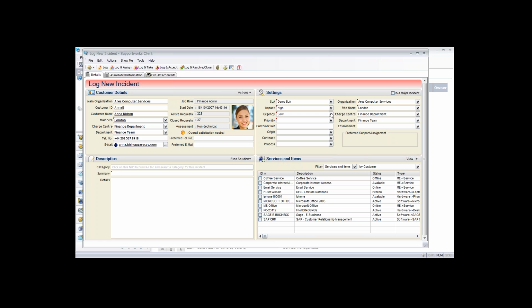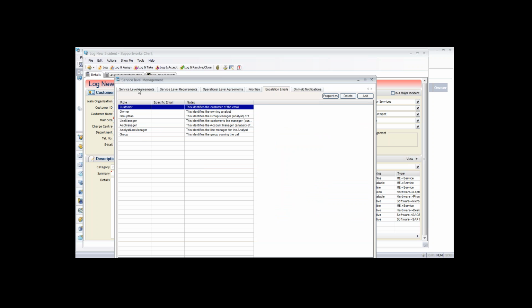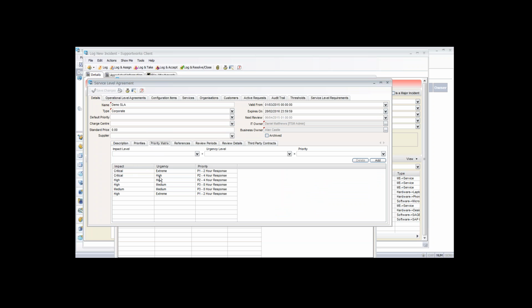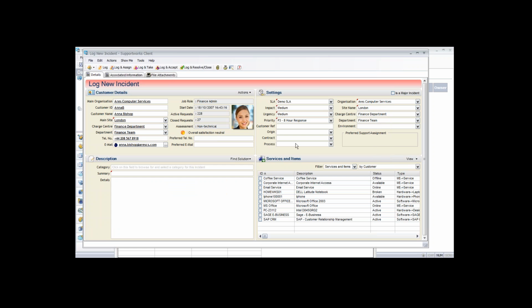Going into the demo SLA, we'll pick an impact and urgency, which will then pick our priority, which we defined within our SLA impact matrix, priority matrix. The medium and medium becomes an 8-hour response, which in this case it is. So I've been able to ask that customer, how are you being impacted? What's the urgency of this? We've got a presentation in 5 minutes.